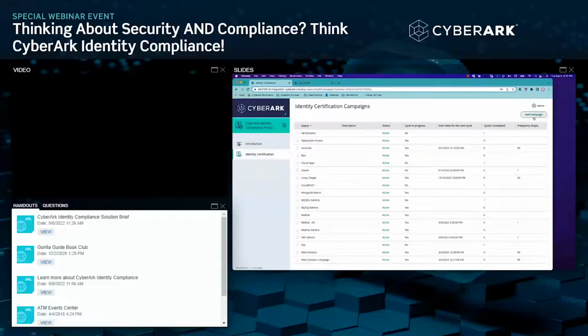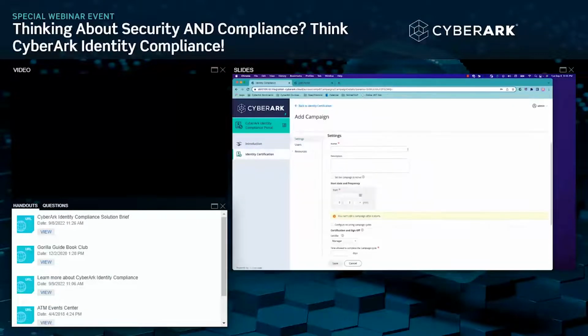the first thing we'll do is go ahead and add a campaign. So we're signed in right now as an administrator that has access to create identity certification campaigns. And these certification campaigns will focus on users and resources. Users will target who we actually want to run this certification campaign on.